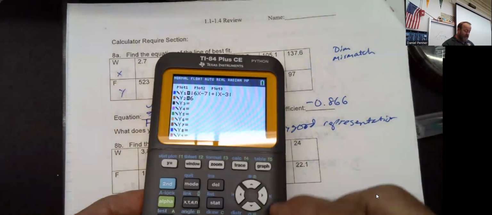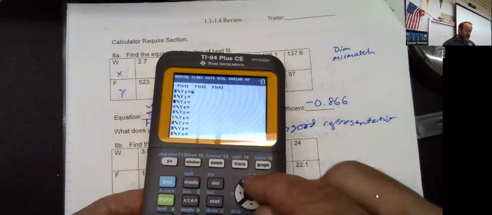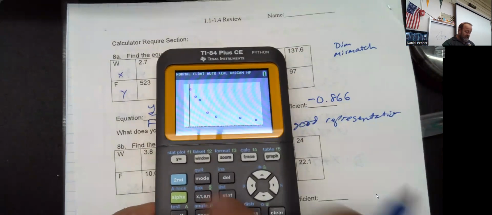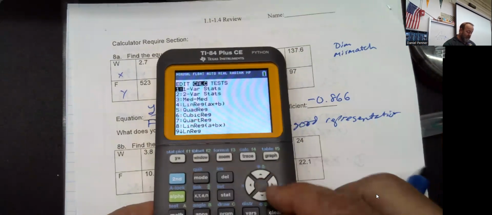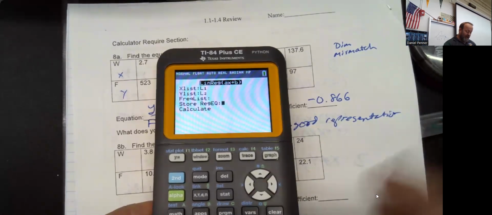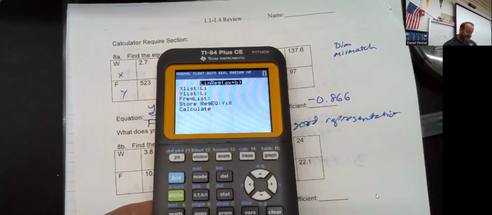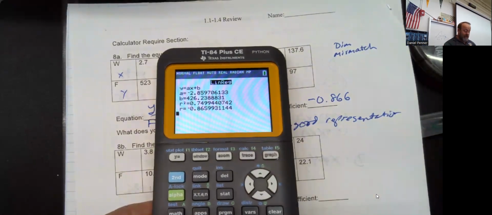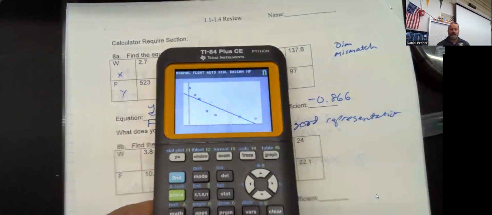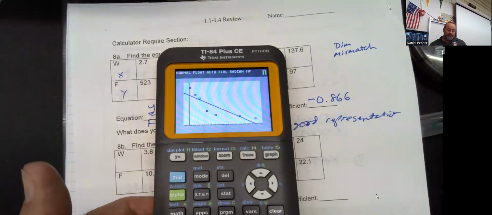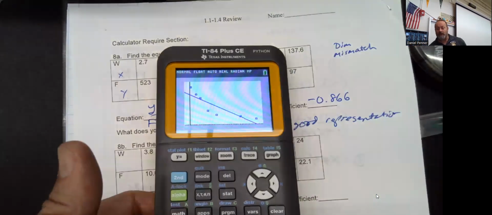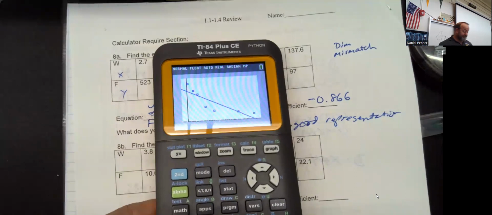I'll go ahead and do that real quick and show you what it looks like. If I turn my plots on and do a zoom data, believe it or not, in a science class they would say that's pretty good stuff. I'm going to do my linreg again, but this time I'm going to store that to alpha trace Y1. It gave me the same data, but now when I go to Y, it actually put that in there. You would probably think that doesn't look like a B, does it? But mathematically, it's pretty close. I got a few dots above, I got a few dots below. It's a pretty reasonable representation, but it wasn't great.